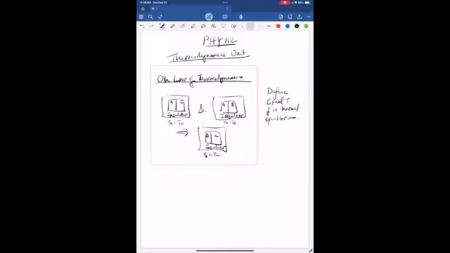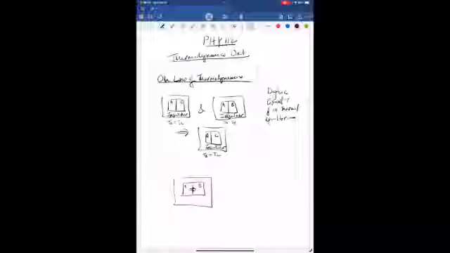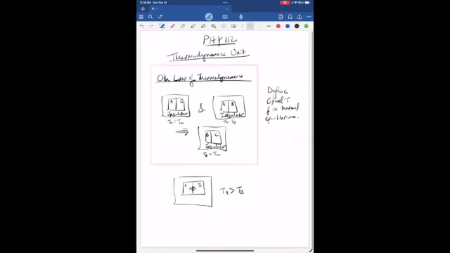Then, secondly, now that we have equal temperature, we can define higher temperature and lower temperature by looking at the direction of net energy transfer. So if the net thermal energy transfer, the net heat, is going from A to B, then we define the temperature of A to be greater than the temperature of B.